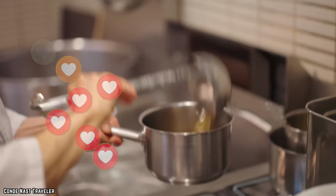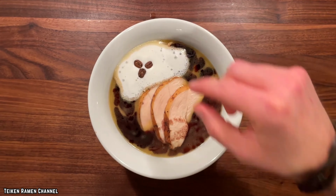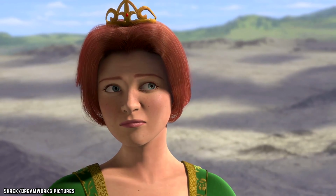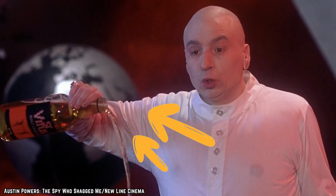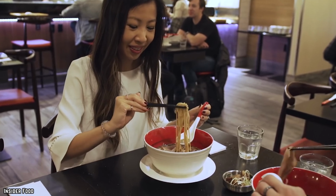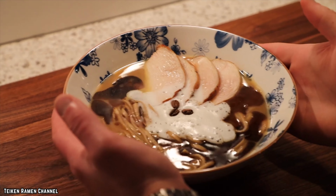Sometimes adding a simple ingredient can make the difference between perfecting and ruining a dish. Whatever category this particular brand of ramen falls into, we're not sure. But if you're looking for that much-needed pick-me-up in the morning and can't seem to get ramen out of your head, then just pour a little coffee into the broth. Who knows, you might be skipping the morning bowl of cereal and cup of joe in the future.